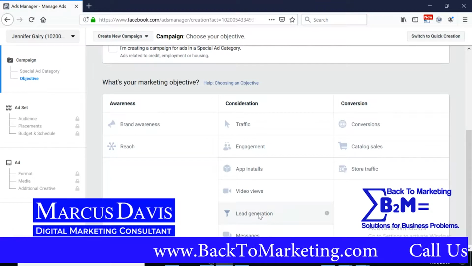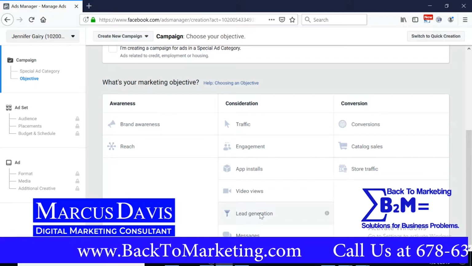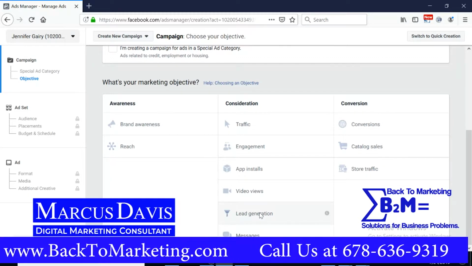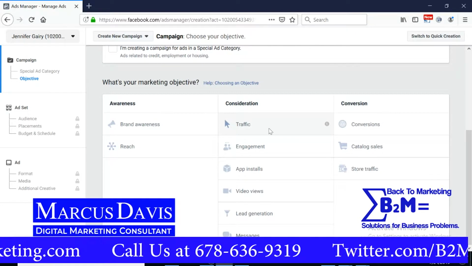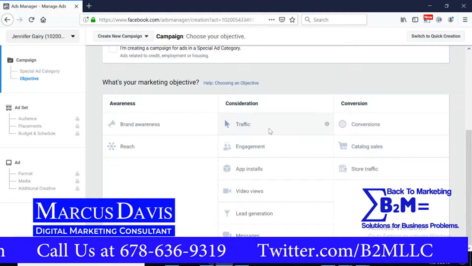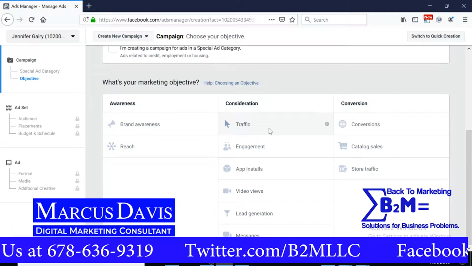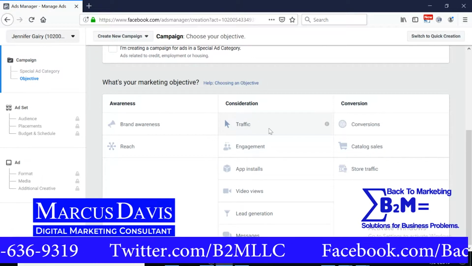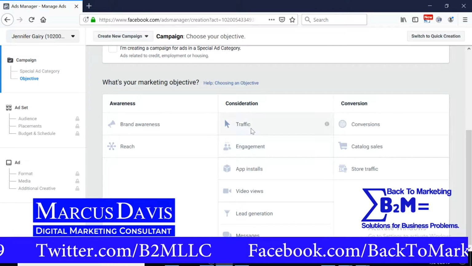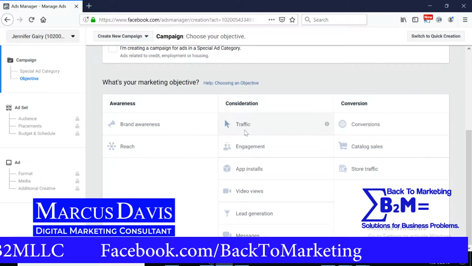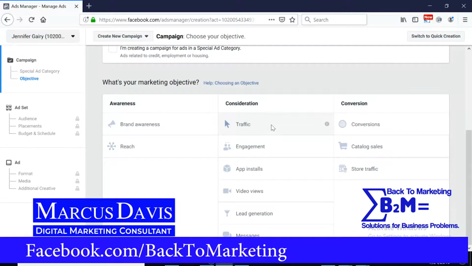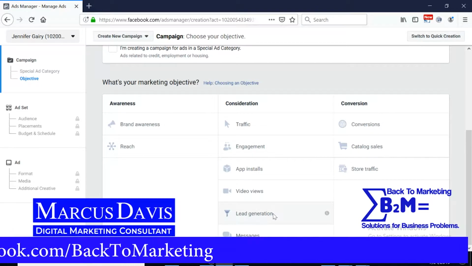Obviously, we can select lead generation, which is what we're going to select. But we also could select traffic, because maybe we already have a website that has forms on it where we can collect these people's information as long as we send them there first. But we don't want to do a traffic ad in this case. We want to do a lead generation ad.